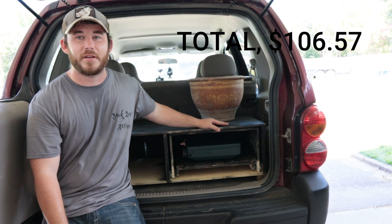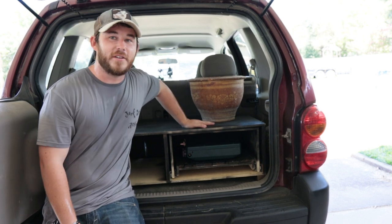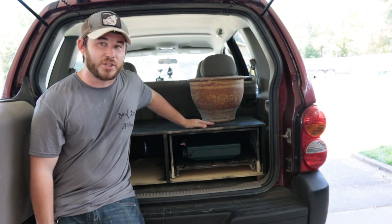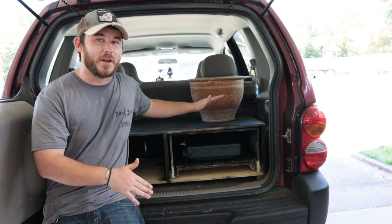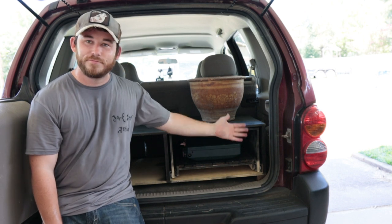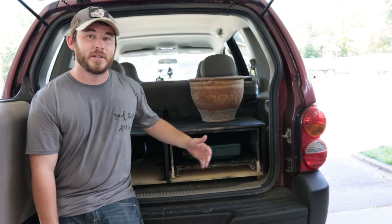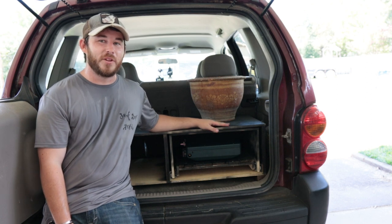So if you go grocery shopping or anything like that, you still have space to put things on top of this platform. It is very heavy duty, so it is going to support anything you put on it, from a heavy tent to maybe even a portable generator or a canopy to go to the beach. This will definitely hold it. Yes, I will install a lid, drawer, door, whatever you wanna call it. But yes, I will eventually install that.